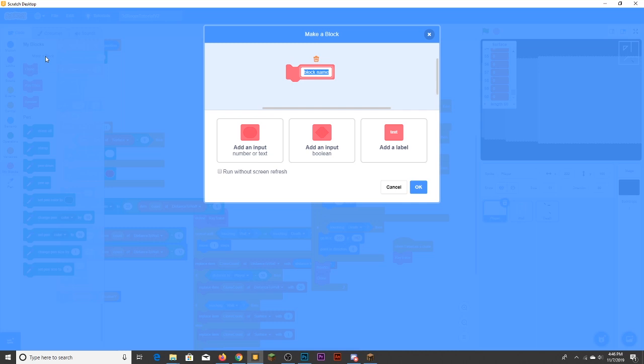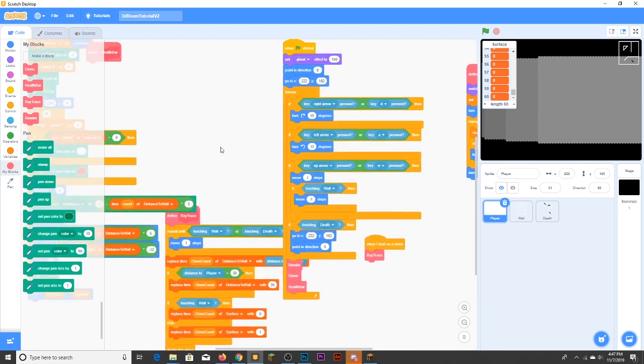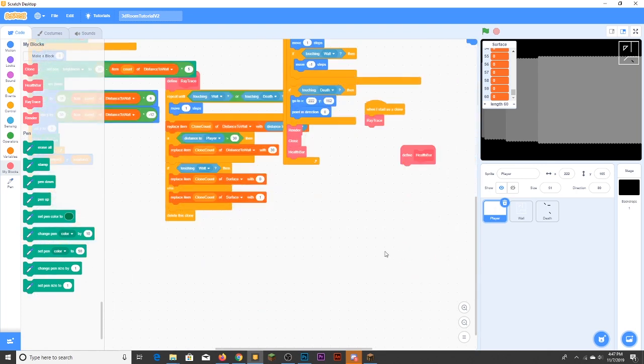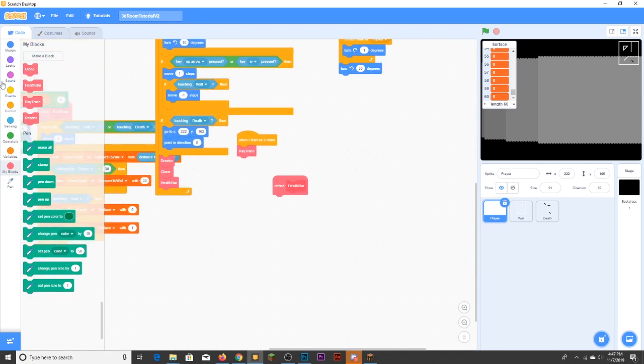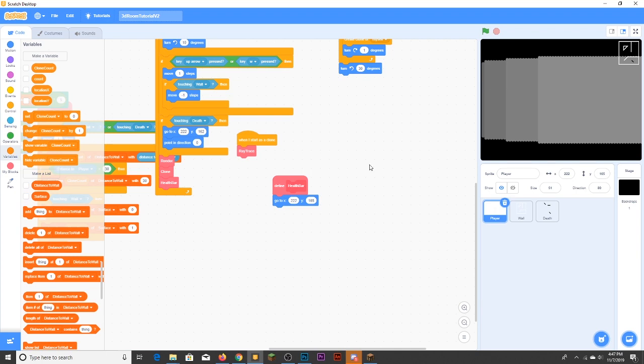It's very simple. I'm just going to say health bar, not bat. You don't need this to run without screen refresh, but it might be quicker with it. I don't know. There's no point to not give it that, unless you want it to run slowly, I guess. So what you're going to want to do is go to where you want to start. Also, make sure you turn off your lists.